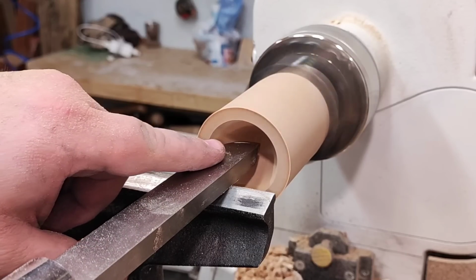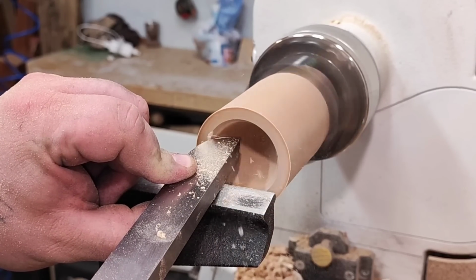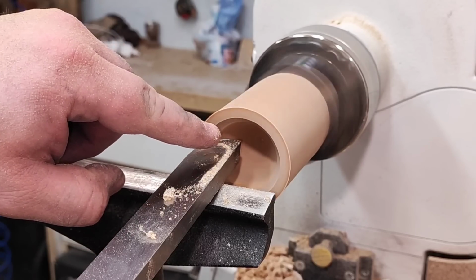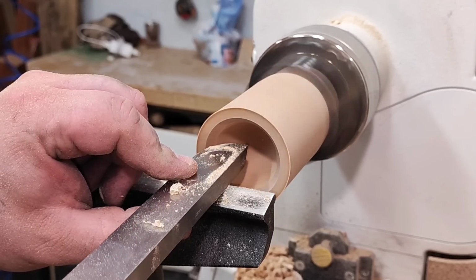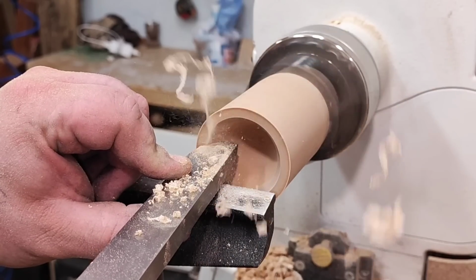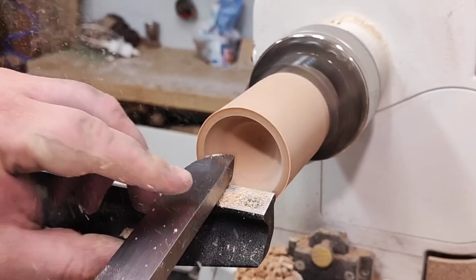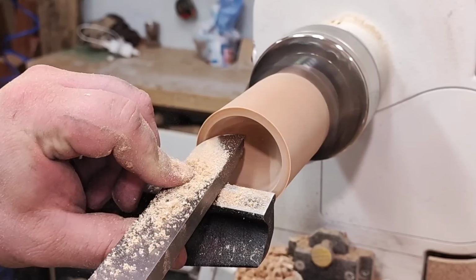At the very dead center, you want to have the handle higher. Here you can drop it a little bit. Again, just watch that angle of the top of your tool and the surface you're scraping, it needs to be less than 90 degrees. So if I lift the handle up, I'm still here. You can see getting lovely shavings, but if I drop the handle down, I get shear angle.